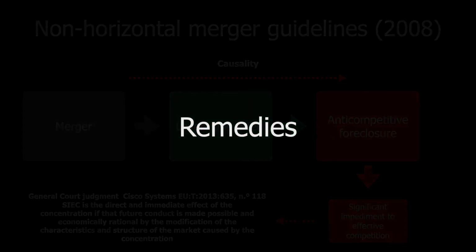We will now turn to the last topic of this video, commitments, or as they are commonly called, merger remedies. As we've seen in an earlier video, most mergers that are notified to the Commission are ultimately approved unconditionally, and only a very small number of transactions are prohibited, even when there are serious doubts as to their impact on effective competition in the single market. Many of the latter cases are solved by negotiating commitments.